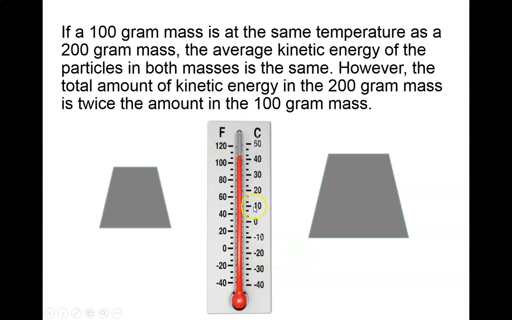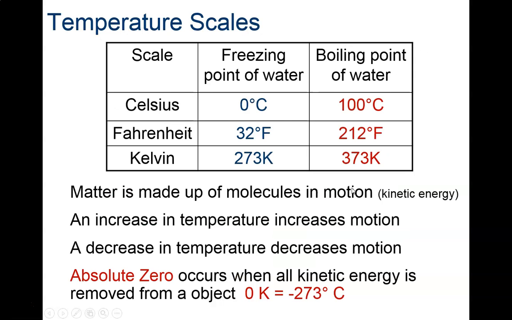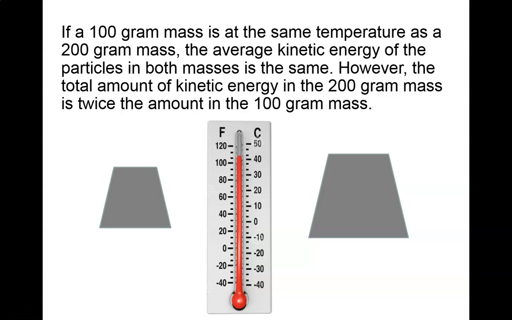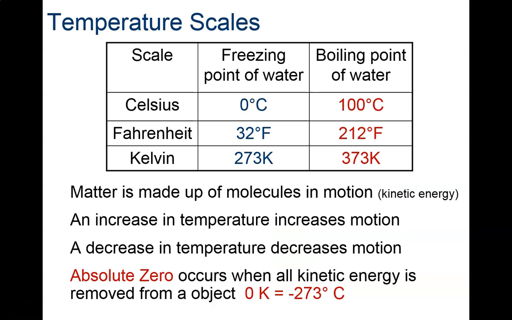If I've got these two metal chunks, one is twice the mass of the other, and they're both at 110 degrees Fahrenheit or something along those lines. It would have taken twice as much heat to heat up this bigger block than it would this smaller block. So we say that this block has more thermal energy, even though it's at the same temperature. That's how a frozen swimming pool can have more thermal energy than a Dixie cup of warm water, because there's a lot more molecules in the pool of water.